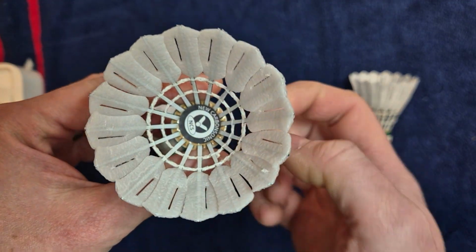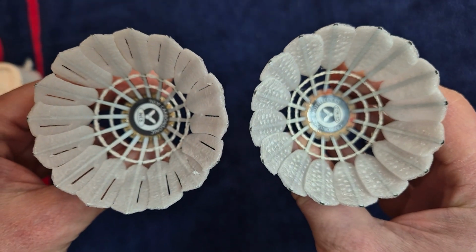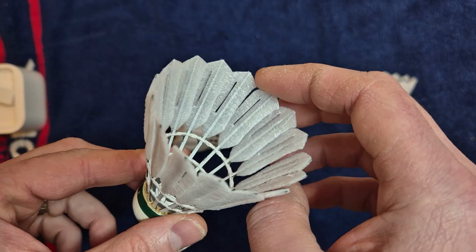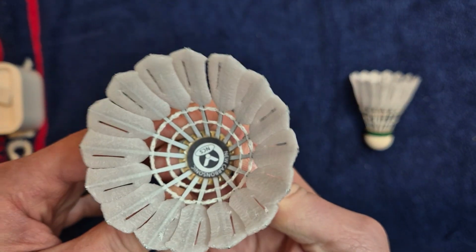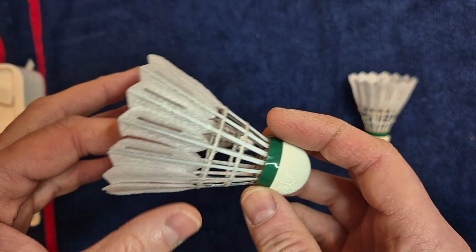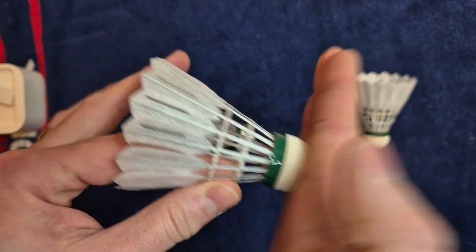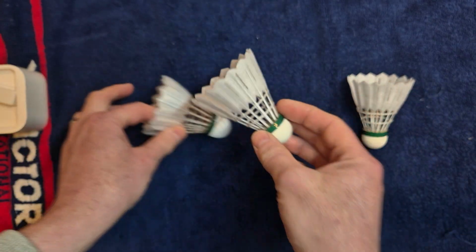They have solidified the little carbon prongs here. They're a little thicker, and they've changed the shape of the feathers. They've got these little cutouts here and little grooves there, and all in all it's just a more solid looking shuttle than the previous version, and you can really tell that in the flight. It just feels a lot more feathery, because when you hit them the stems of the feathers are very solid.